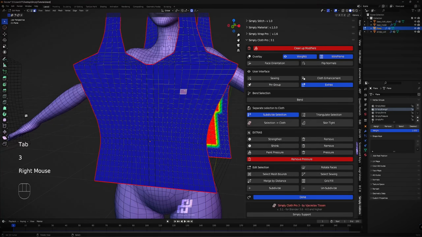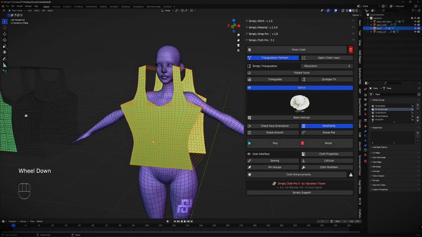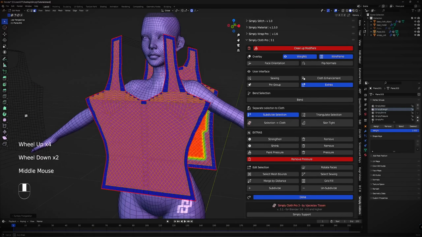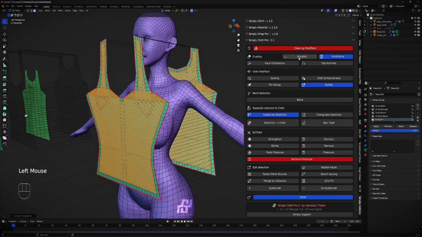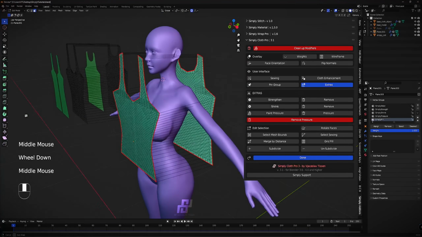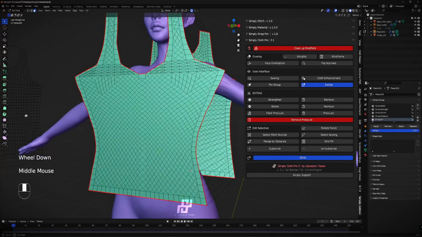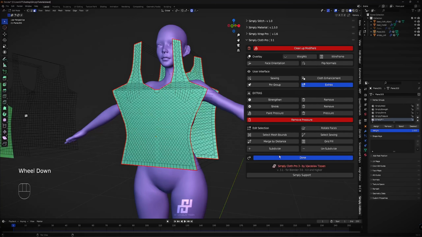So these faces will be rotated, and you will have a different pattern topology here. And triangulate will completely triangulate it, and then topo triangulation will create something a bit different, but we can slowly start from rotate faces. Just here, and you see what is happening. I turn off the overlay for weights, we don't need them, and wireframe, so we have a better view here. So you see our cloth faces are rotated, but the edges are the same. So it will not affect the sewings at this moment.